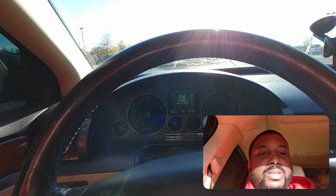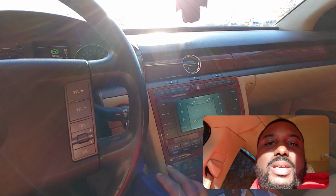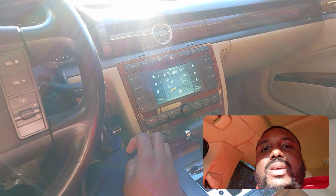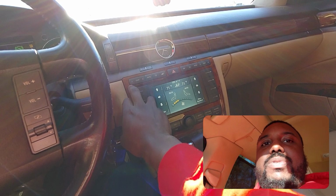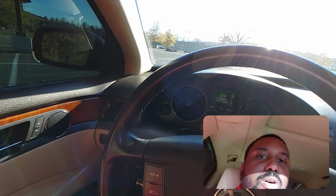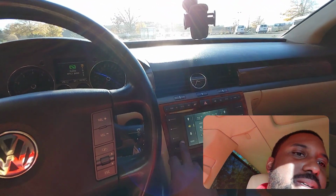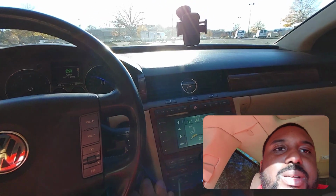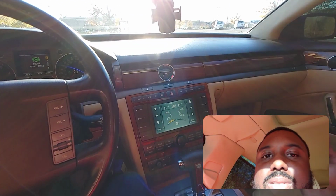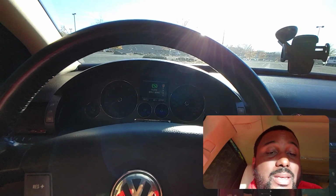But what I'm going to replace it with, I can't replace it. Like, everything works. Like, see, I can do this. AC works. Let me get to where the vents open. I think it's this one. See, all my vents open. So it's like, hey, why would you do that? Why would you get rid of something like this? So that's my opinion, but let me stop rambling and get off the camera.